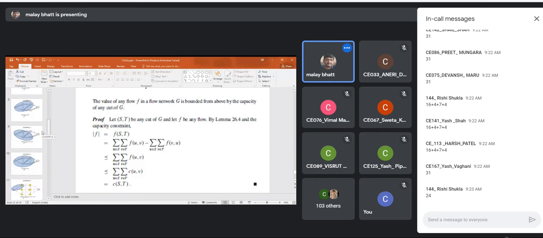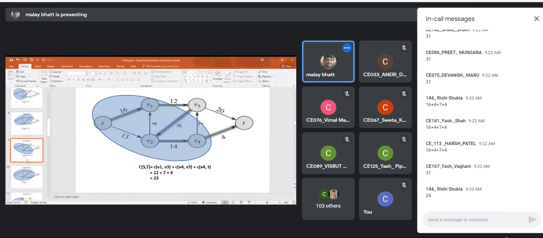The reason is that if you cut this graph as S, V1, V2, V4, you can generate a maximum flow of 23 by this cut. So whatever you do, you cannot increase the flow beyond 23 that reaches the terminal, because it is the minimum capacity of this cut. Whatever you try, it will create a bottleneck. If you take another cut with higher values like 34 or 42, later on it will create a bottleneck at some point.